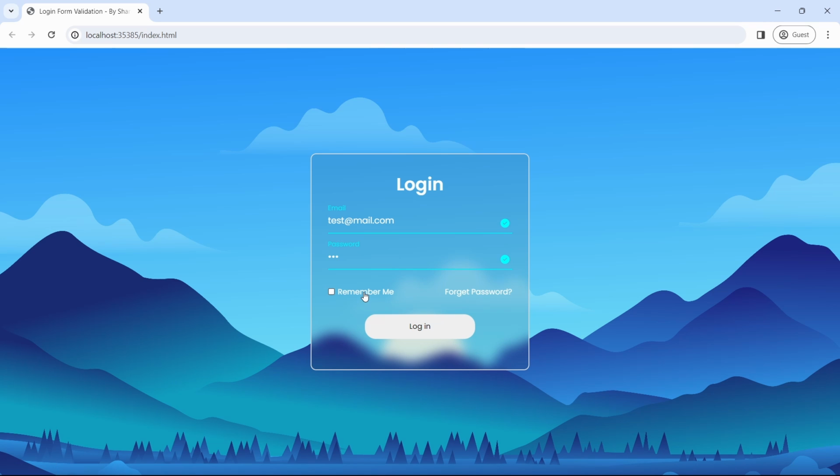Once the user enters valid data and logs in, the form will verify their authentication. Now if I click login, the tool will show authenticating, login successful, welcome back, and then login. At the moment, we are not linked to the backend. So this magic is done through JavaScript. We will implement it in the upcoming videos.